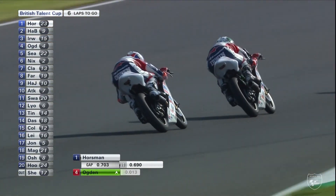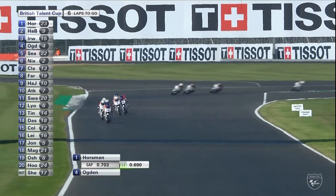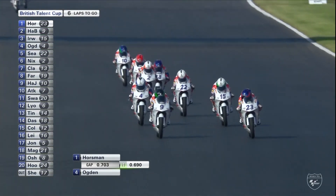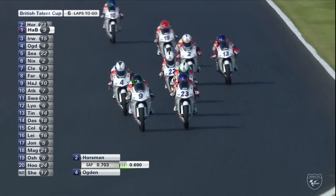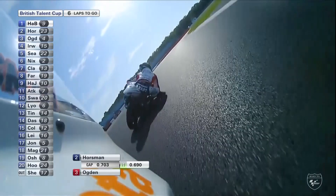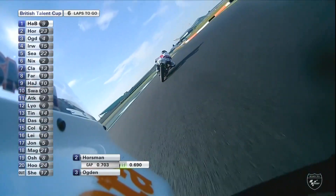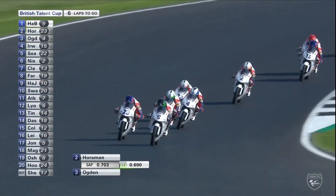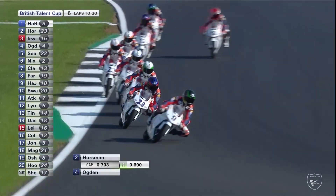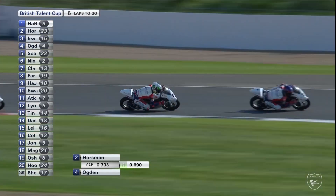Ogden is very much thinking on the bike — he always seems to know when is the moment to push and when to stay calmer, timing it well to cut through the traffic and get to where he wants to be, then unleashing that pace to catch the front group. That lap was more Ogden saying 'okay, I need to catch them up now.' And now we're back in battle formation in classic Moto3 style — they've all backed off a little bit and there's a bit more squabbling and getting in each other's way again.